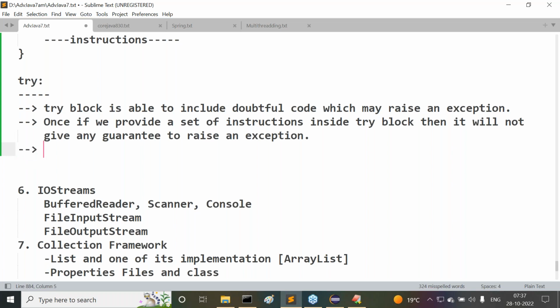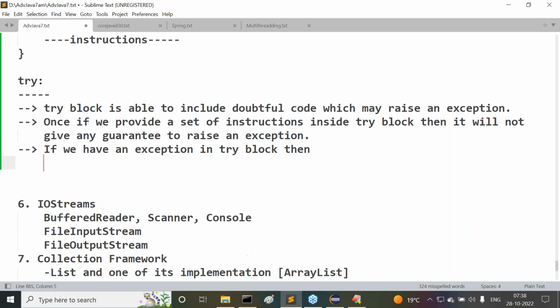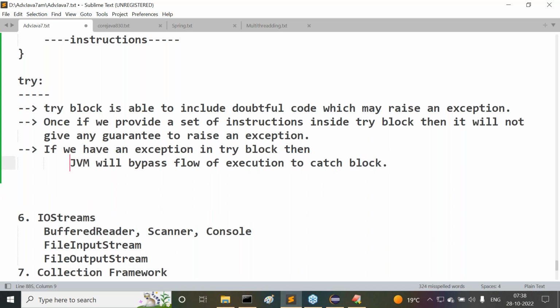For example, if we have an exception inside the try block, then what will the JVM do? Then the JVM will bypass the flow of execution to the catch block. Am I right? Not only that, understand this point also clearly.